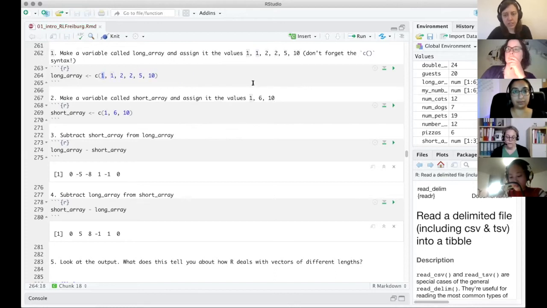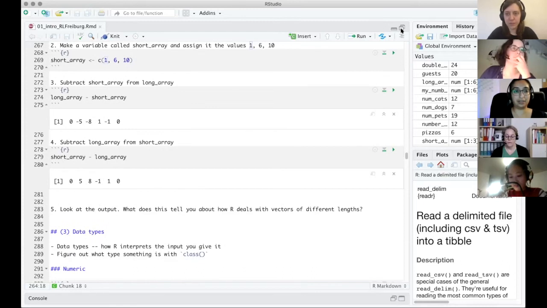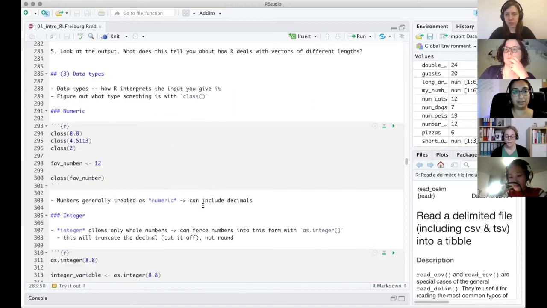And that's exactly what the next part of this tutorial will cover. So I'll ask you to hang in there for a second and I'll tell you a little bit more about the data types, but that does sound like it's what's happening there. You can see my arrays here say num because it knows that there's numbers in there. If yours say something different there, then you probably have a different data type, which is what we're about to go into. So we can continue on to data types unless there's more questions about vectors.